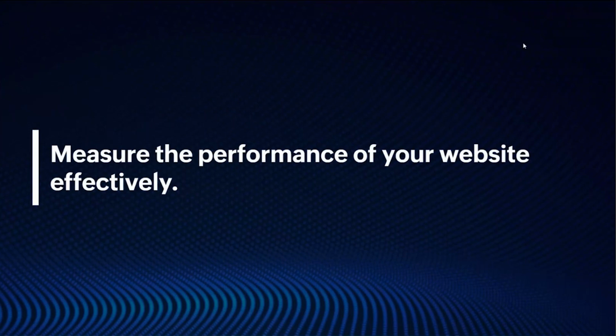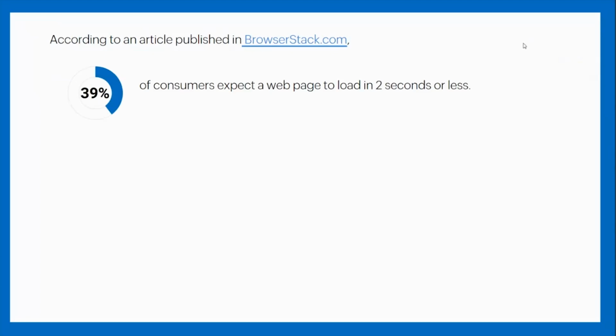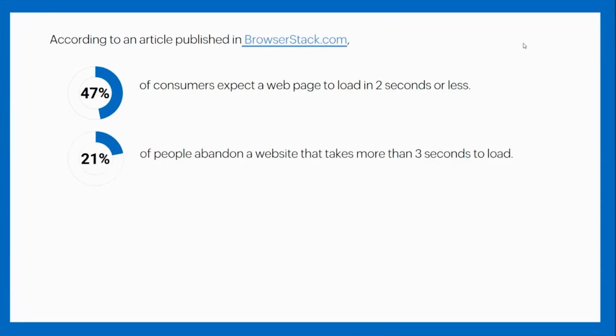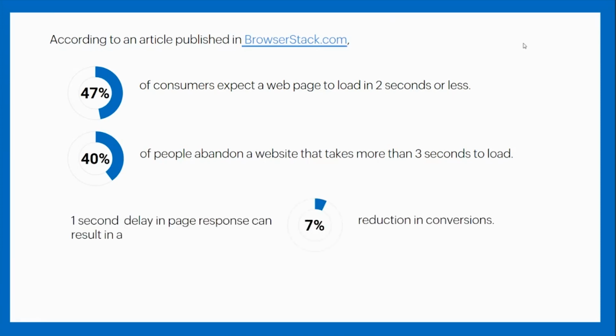Let's move on to part 1: how to measure the performance of your website effectively. According to an article published on browserstack.com, 47% of consumers expect a web page to load in 2 seconds or less. 40% of people abandon a website when it takes more than 3 seconds to load, which means that a 1 second delay in page response can result in a 7% reduction in conversions. Any kind of slowness or unavailability of your website could result in potential loss of revenue and customers. As an enterprise or a business owner, that's the last thing you want to happen.